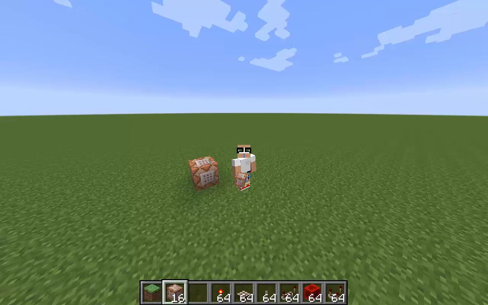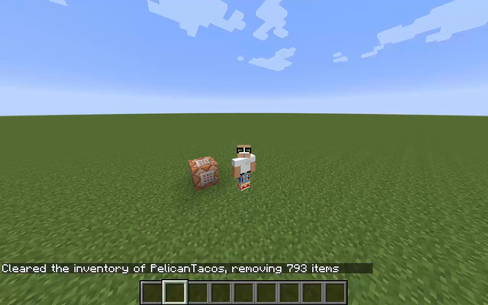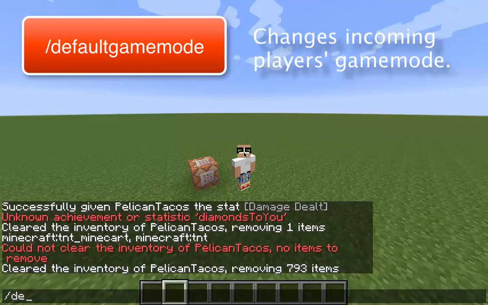You can clear the whole inventory. So if I just come in now and I clear Mr. Pelican Tacos, let's see, does this clear everything? Oh my goodness, you just removed 793 items from me. How could you do that? I griefed myself. I went back on myself. My goodness. Anyway. All right, another command that we have is default game mode.